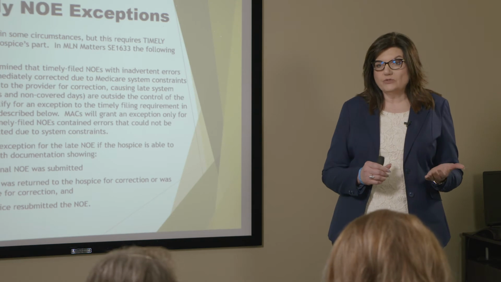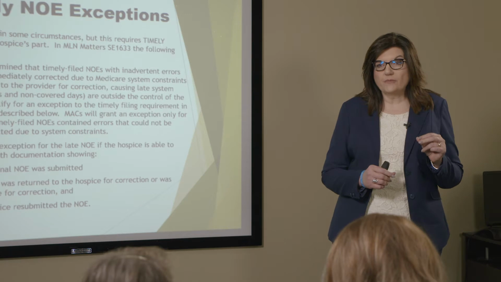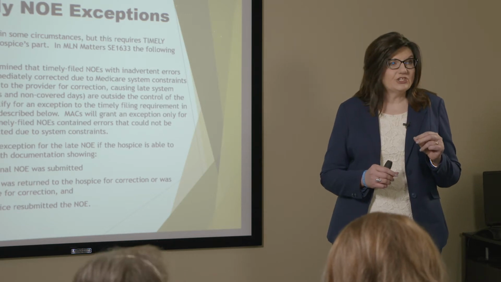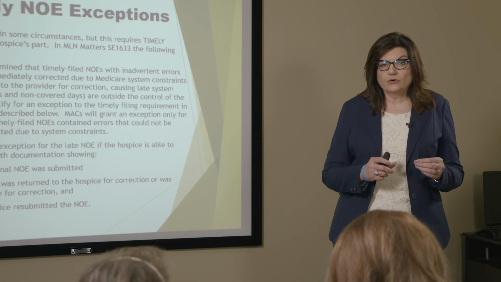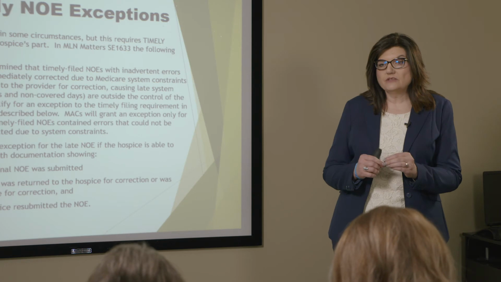If diagnosis codes are incorrect on the notice of election, you are not going to go back to that notice of election and change any diagnosis codes, because if you cancel the notice of election and have to then put in the notice of election again, you are going to be penalized for the time period that that notice of election is late. If the diagnosis codes are incorrect, you simply leave them on the notice of election as they are, and then when you get to the filing of the monthly claims, that's when you would correct and input any diagnosis codes that need to be corrected from that notice of election.